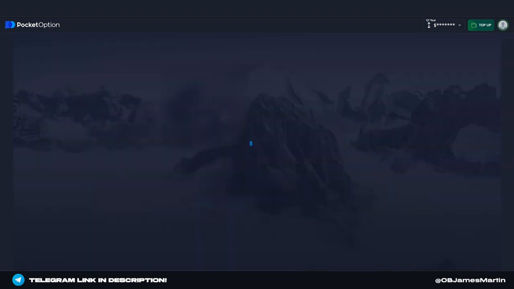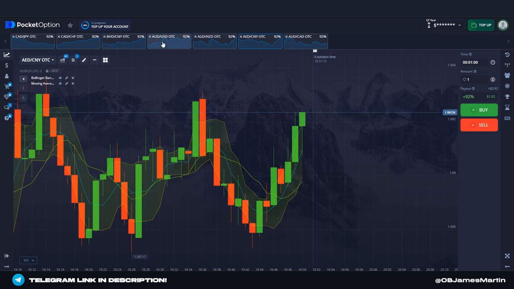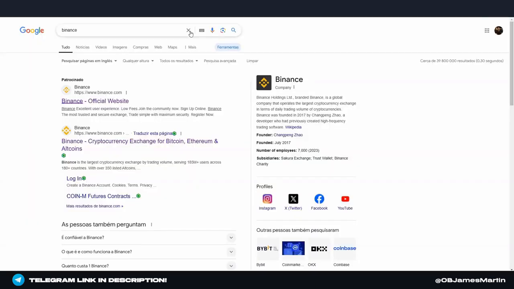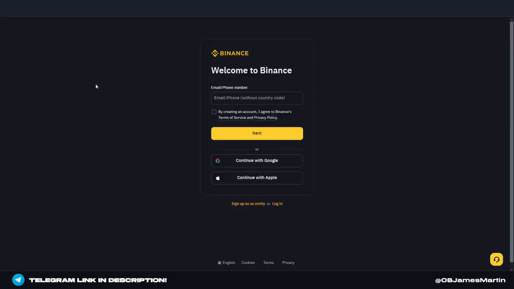And the second thing that you need to do is go to Google, and click on the Binance official website. You just click on it, your page will reload, and you will be able to see your email.